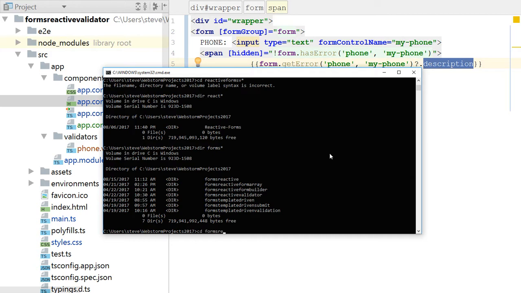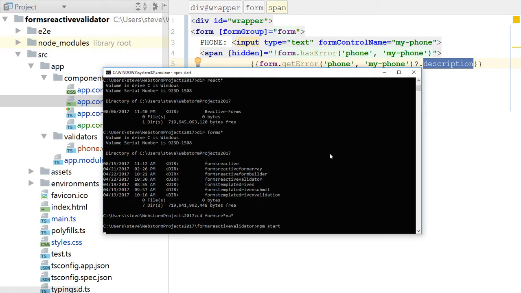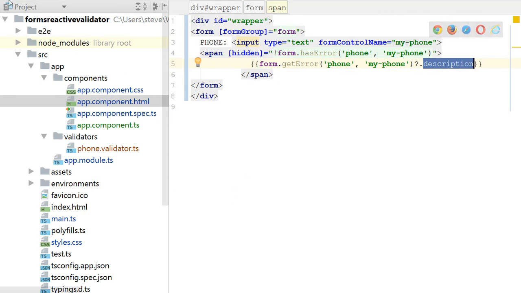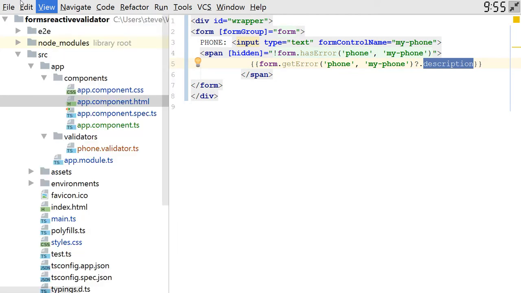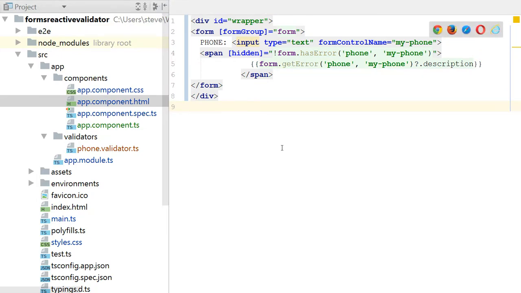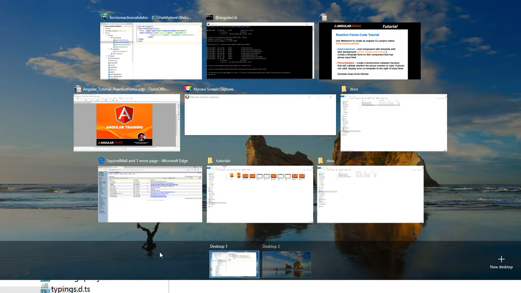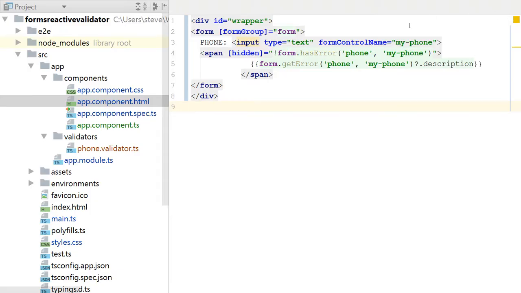Let's do an npm start. Let's kill some of this stuff here.